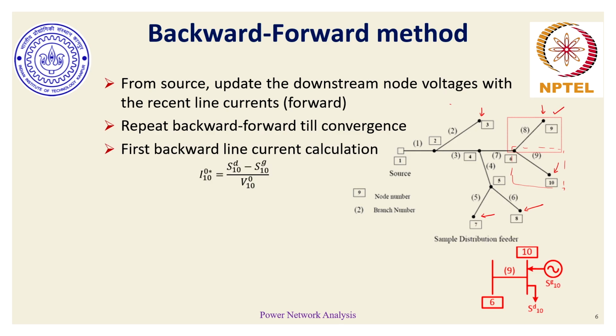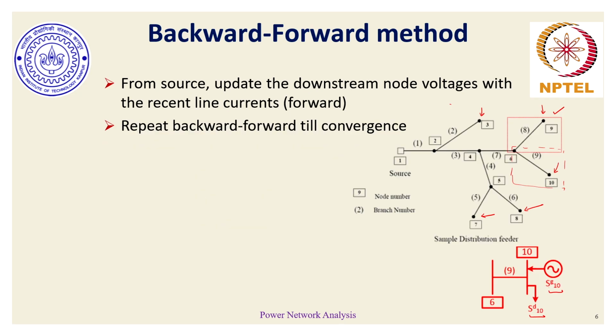So on bus number 10, we might have a load whose complex power is given by SD, where 10 represents the bus number. The bus may also have a source connected to it in case it is an active distribution network. So that generated power is also known as SG. Essentially, the net power which is being drawn from bus 10 is SD10 minus SG10. If the demand is less and generation is more, the value of S would automatically be negative. If the demand is more and generation is less, the corresponding S would be positive, either in the real or imaginary domain.